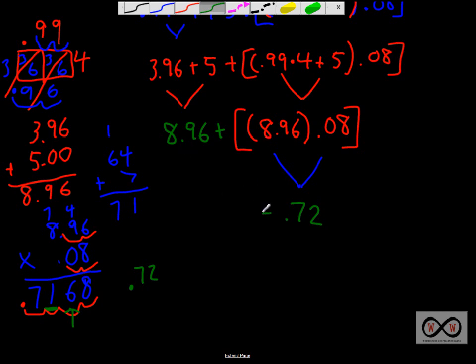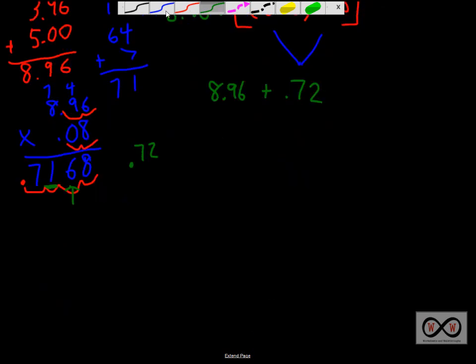And now we have to just add 896, that representing the price of the apps plus the $5 gift card, and we'll add those up. Show our work over here. 896 plus 72 cents. Again, notice we line these up. Multiplications, you do not have to line them up. It just happened to work out that way. But in addition and subtraction, when it comes to decimals, you really do need to line up those places in the place value system.